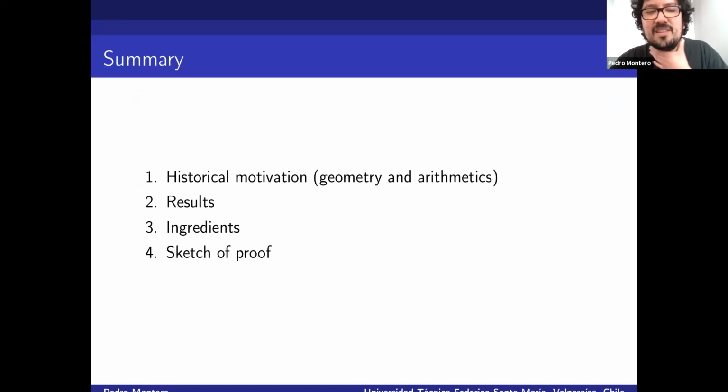So let me summarize very quickly what I'm going to talk about. First of all, I will give a somehow historical motivation from both geometric and arithmetic points of view. Then I will start to speak about our results. I will give you the main ingredients that we used. And finally, I will sketch a particular case that I like very much. So that's more or less the plan for today.